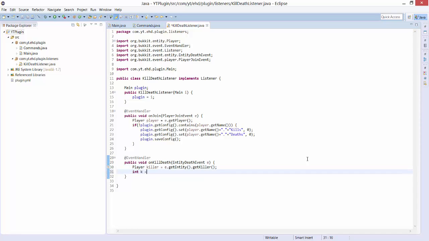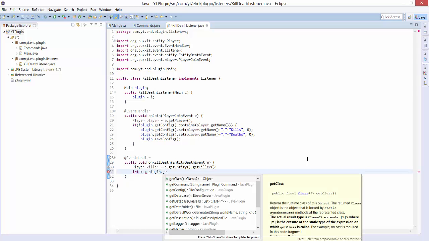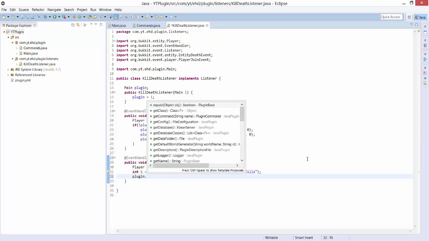Okay, int k equals plugin dot get config get int, and let's do class kills killer dot get name class.